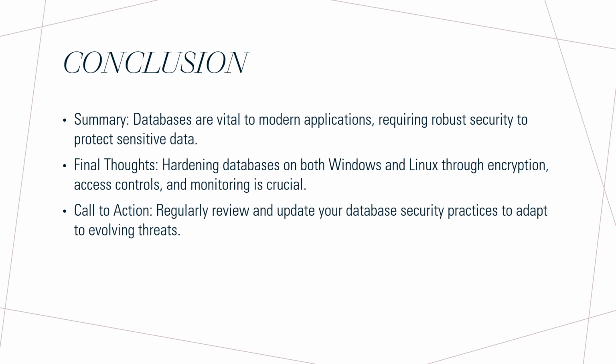In conclusion, databases are the backbone of many applications, and securing them is crucial to protect sensitive information. Hardening databases on both Windows and Linux involves implementing encryption, access controls, regular monitoring, and consistent updates. By adopting these practices, you significantly reduce the risk of unauthorized access and data breaches. Always review your security posture periodically to adapt to evolving threats.